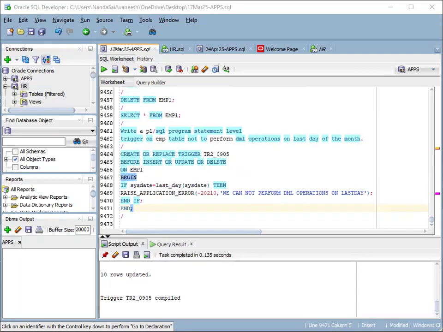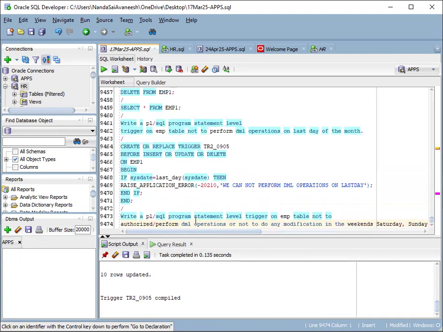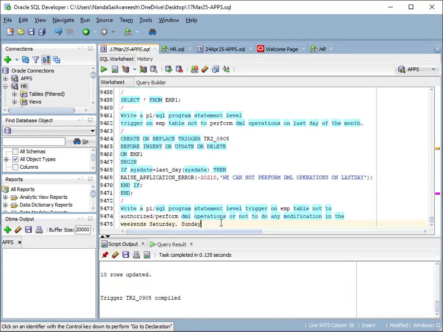Same way, we have already seen Saturday, Sunday, so that can be used. Write a PL/SQL program, a statement level trigger on the EMP table, not to authorize any DML operations or modifications on the weekends, Saturday and Sunday.